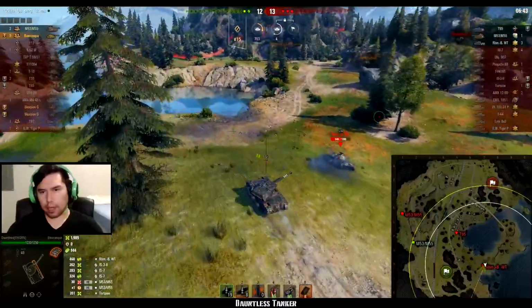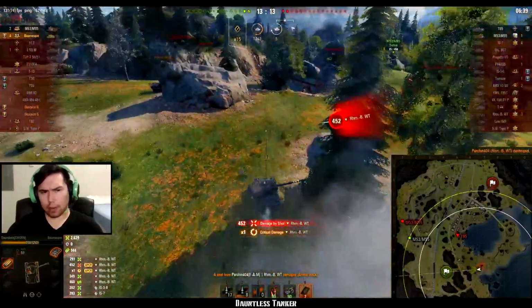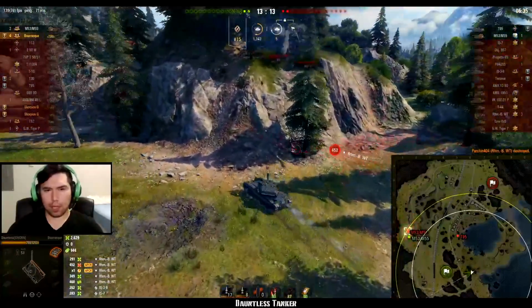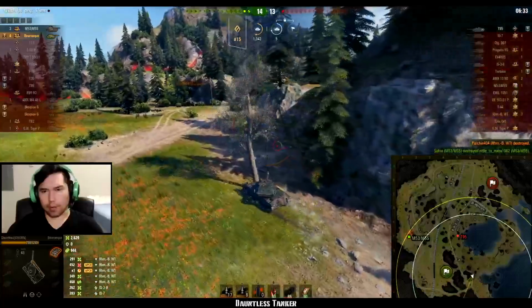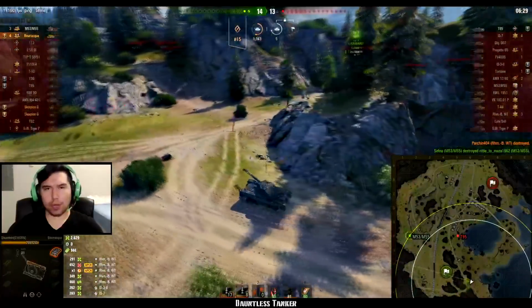Unfortunately, I do get lit, and he swings his gun around. He's able to put a shot into me here, if I remember correctly. Yes, he does, but thankfully he has a small gun. He only hits me for 450, and I am able to repair that. And our artillery is able to take out their artillery, so things are really looking up.